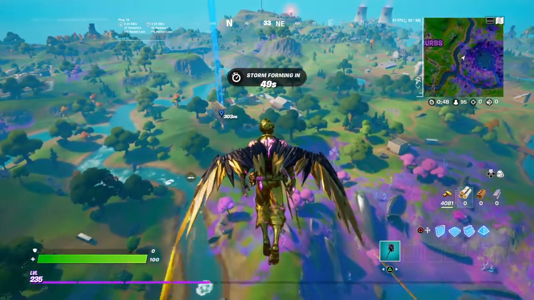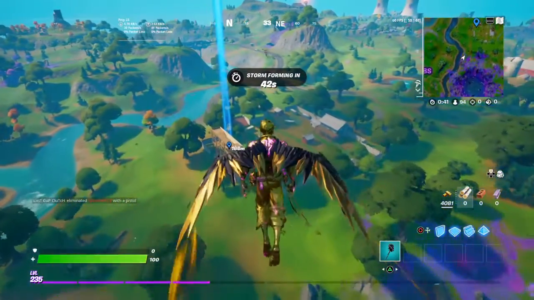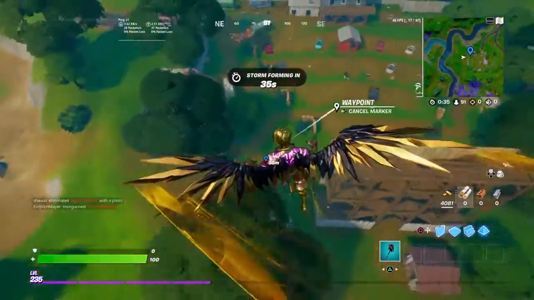Seems like there's somebody else landing here. Hopefully we can get some mats and a weapon right away. Yes, it doesn't seem like they're, yes, they are landing here.